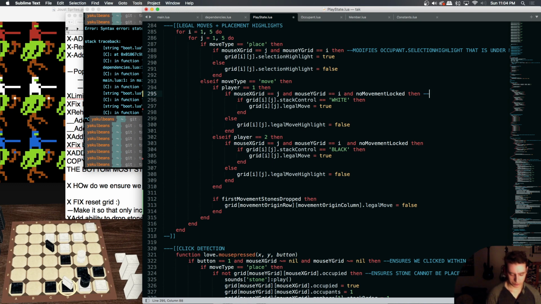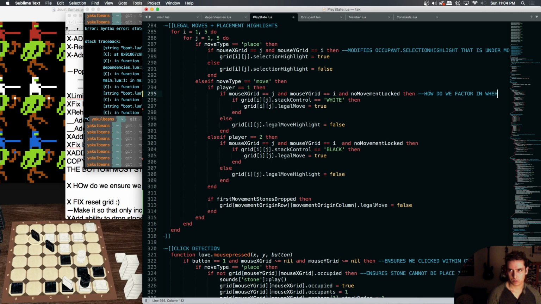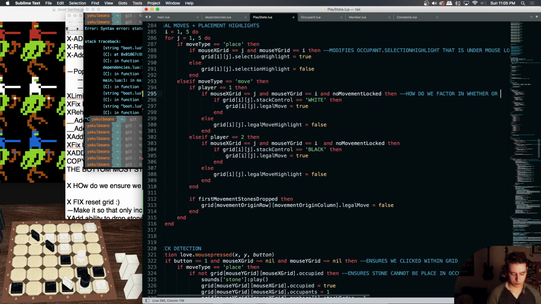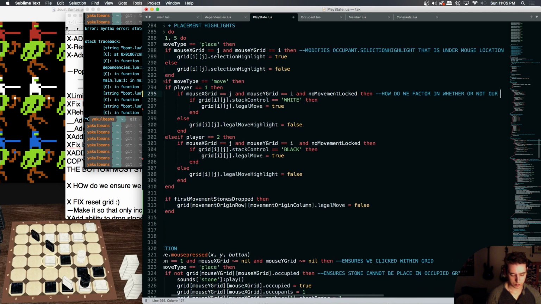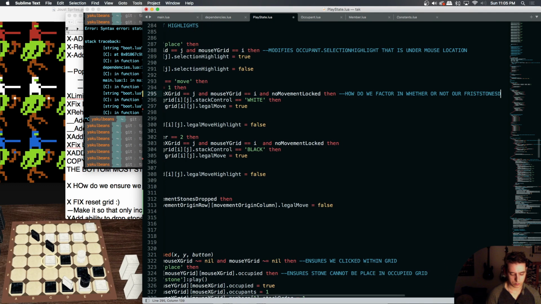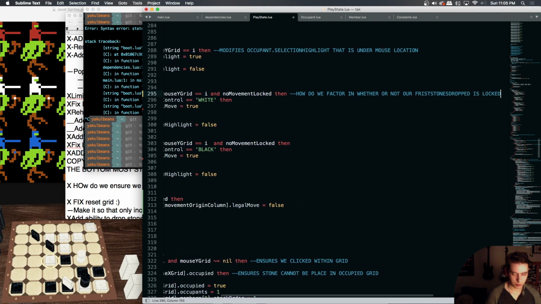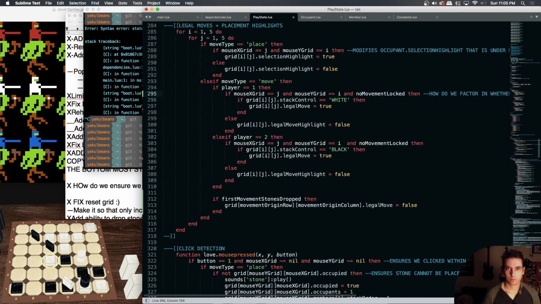I'm gonna leave a note: how do we factor in whether or not our first stone dropped is locked in, so that we can get rid of this legal move highlight stuff, because we shouldn't need that. It's just that right now the game's getting confused because we have a no movement.